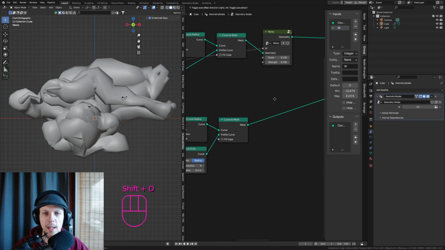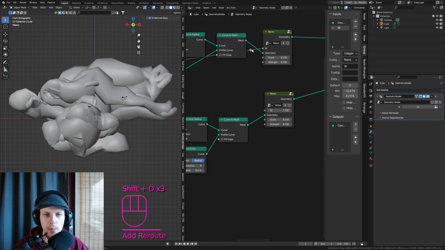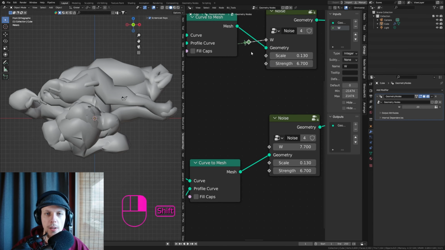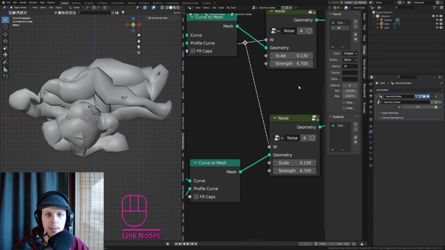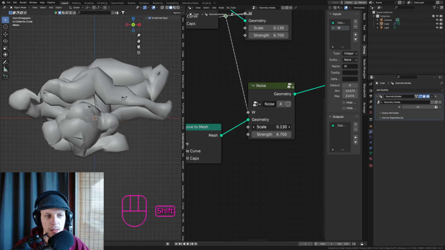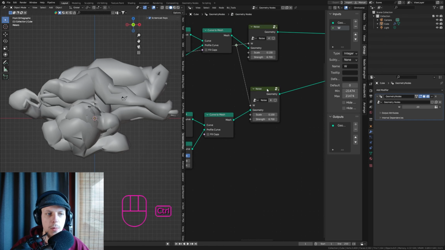And I'm going to duplicate this to the bottom as well. And there we go. And I'm going to connect the same W with Shift and right mouse. Hold that. You can actually add another point in your lines and just drag it out from there. W. And let's set the scale to be slightly different. Maybe a bit more even. Let's see, something that doesn't look too crazy. Something like that. It matches quite alright.